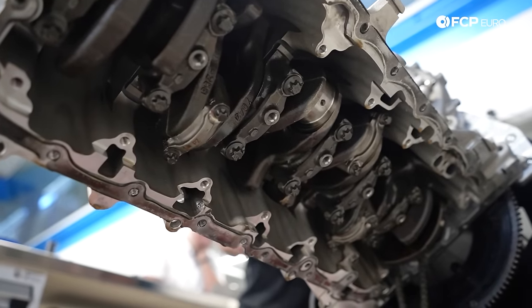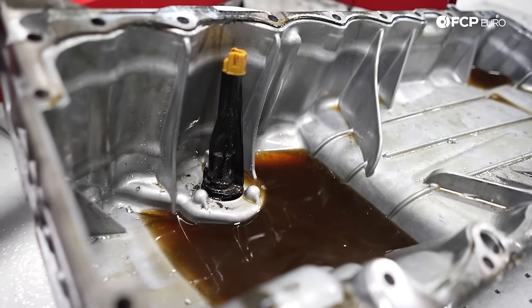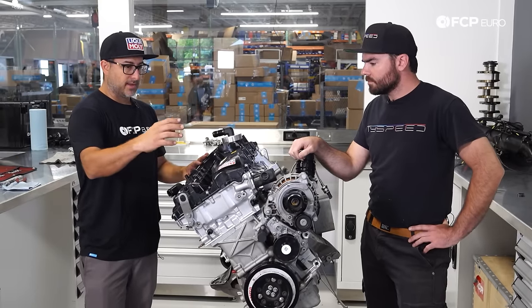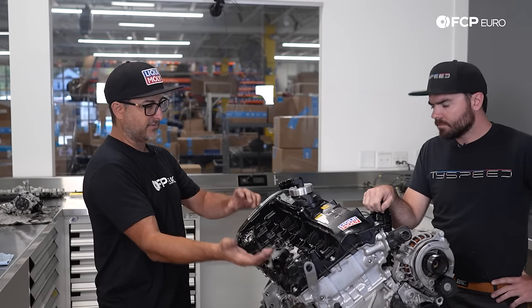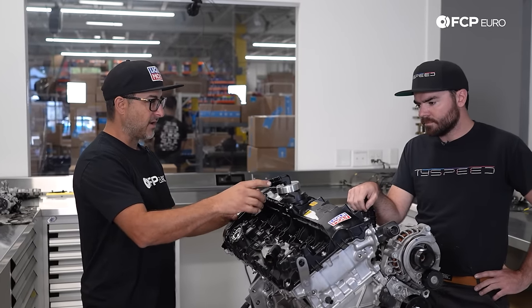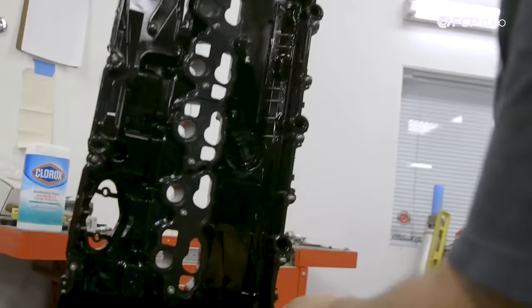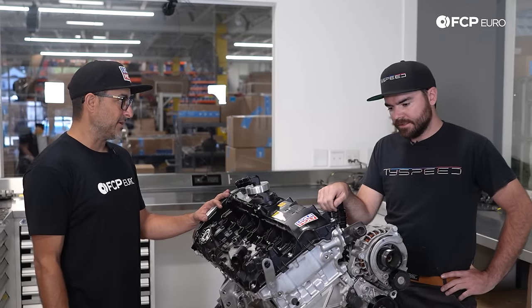I kind of have an idea of what was going on. So it's got rod knock. We know it spun a rod bearing — a lot of debris in the oil pan. When we first built the car, the valve cover has the air-oil separator breather system built into it, and it actually draws air from the intake manifold, pulling vapor out of the crankcase and out of the valve cover and burning it. But that failed, so we blocked it off to get the car running. And then when we pulled the valve cover, it was like wet in there — so much moisture that was mixing with the oil and basically turning it into a solvent. Thinned it out. That's what ultimately killed it — lack of lubrication.